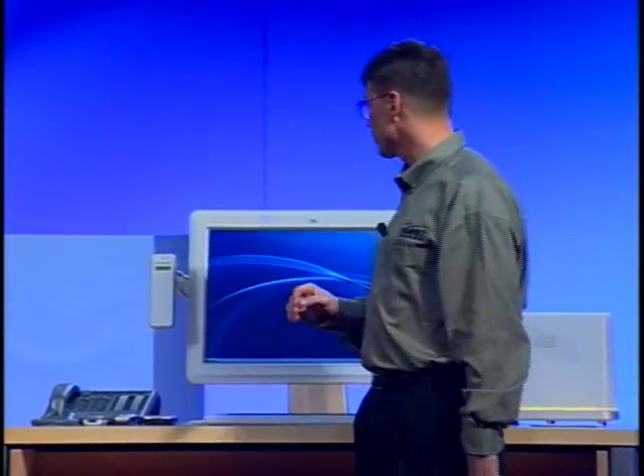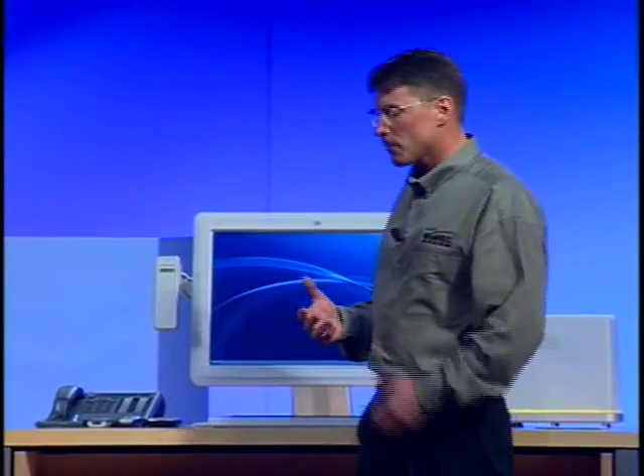So what have we seen here today? Athens is really delivering simplified power management, cable reduction, and intuitive system controls. We've integrated telephony so that we're adding value to your calls, surfacing information that's already available on your PC or on the internet, so that you can communicate more effectively. Really, Athens is a nexus for business communication, integrating all forms of messaging — voice, video, ink, text, recorded, or real-time — into one seamless communication and collaboration experience. Thank you very much.